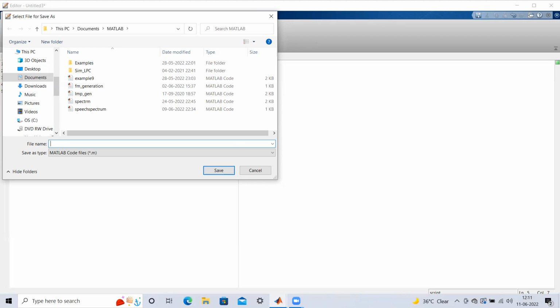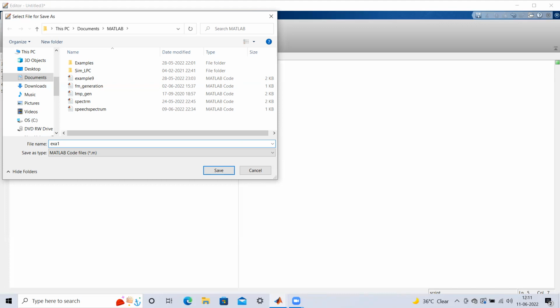You may start with something like example1. Don't put any space between the two; it should be continuous. Or you can write it like example underscore 1. Please don't put any space in between, and also don't write anything after that.